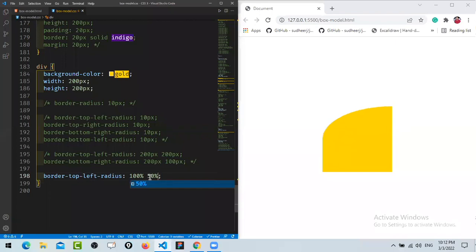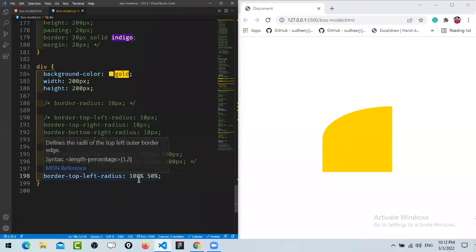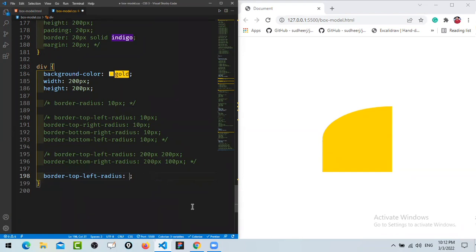It is working as expected. So always use percentage. Just in case you have a small corner, a small change you have to do in that corner, let's say 5 pixels or 2 pixels, then only go with the pixel values. If you just want to make this a smooth corner with a smaller value, then you can use the pixel.